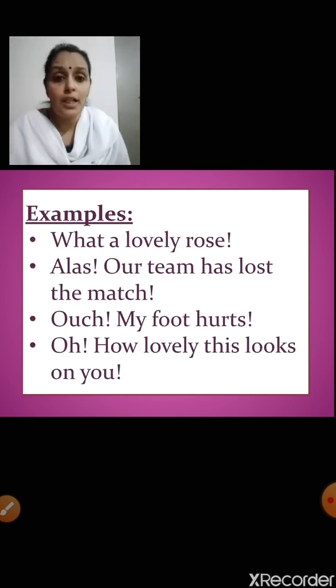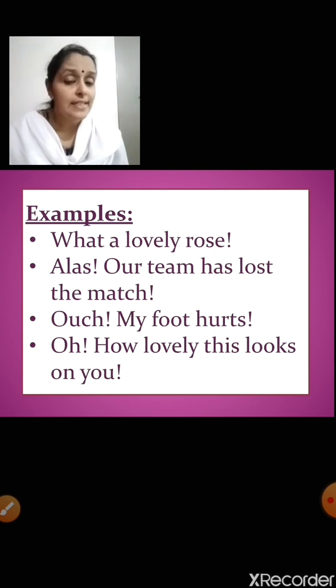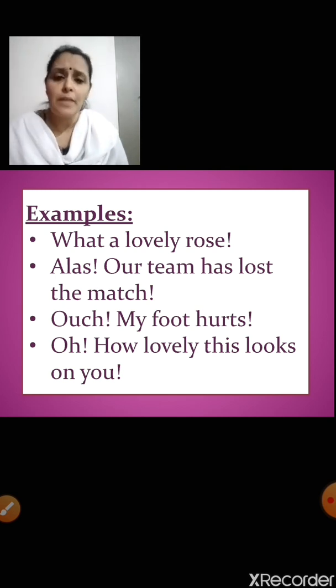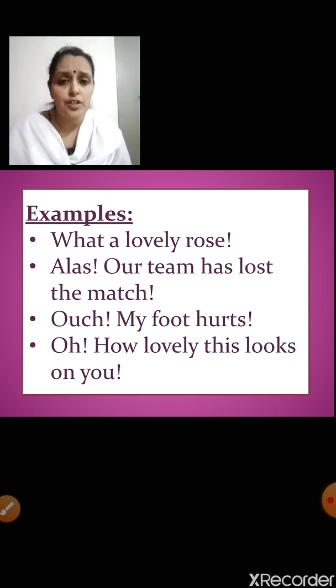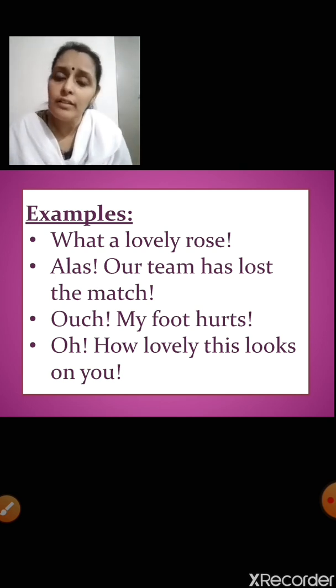Yes. What a lovely rose. Alas, our team has lost the match. So look at these sentences, children. What a lovely rose. It's an exclamation. So an exclamatory mark at the end of the sentence. The next one, alas, our team has lost the match. Here I'm very sad. So when I'm using this interjection, I'll put an exclamatory mark after that. Alas, after alas, one exclamatory mark. Our team has lost the match, an exclamatory mark after that also.